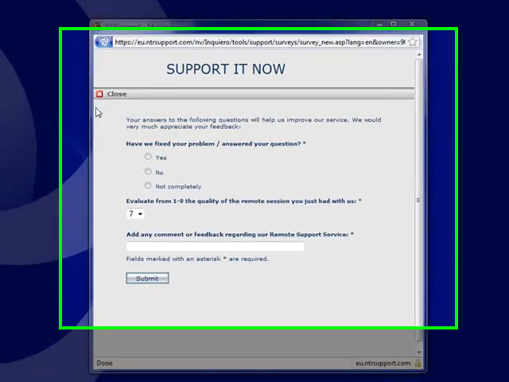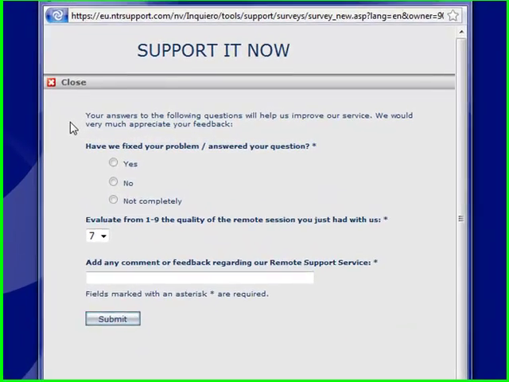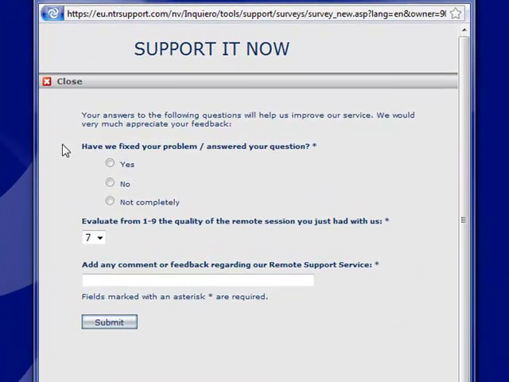Let's see a post-survey example and the type of questions you can include in the survey. The first one is a multiple-choice question where the customer can only select one answer. The second question is a satisfaction threshold question. This question is very important because it is going to allow you to send an automatic email to you when somebody scores at or below the satisfaction threshold selected. And finally, you can set up questions to obtain free answers and feedback from your customers.